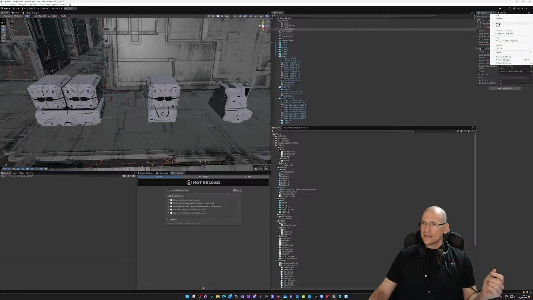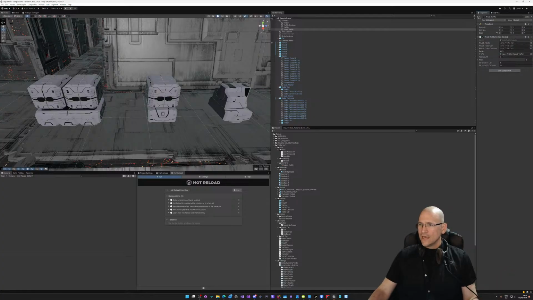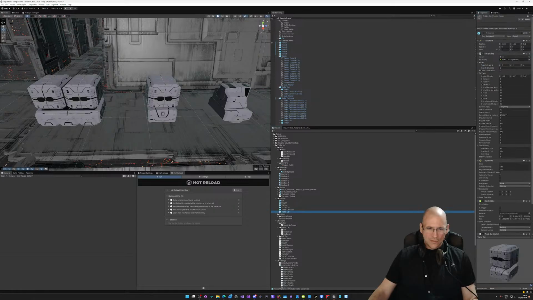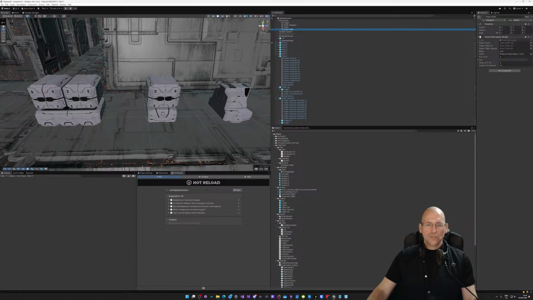So I'm going to exit out of this, go back to normal view, and I can see it's got the baked traffic system reference. It has the numbers set, pool set to 0, but it also has my additional fields that I needed. What do I have? Trailer, caboose, tractor. Truck traffic.